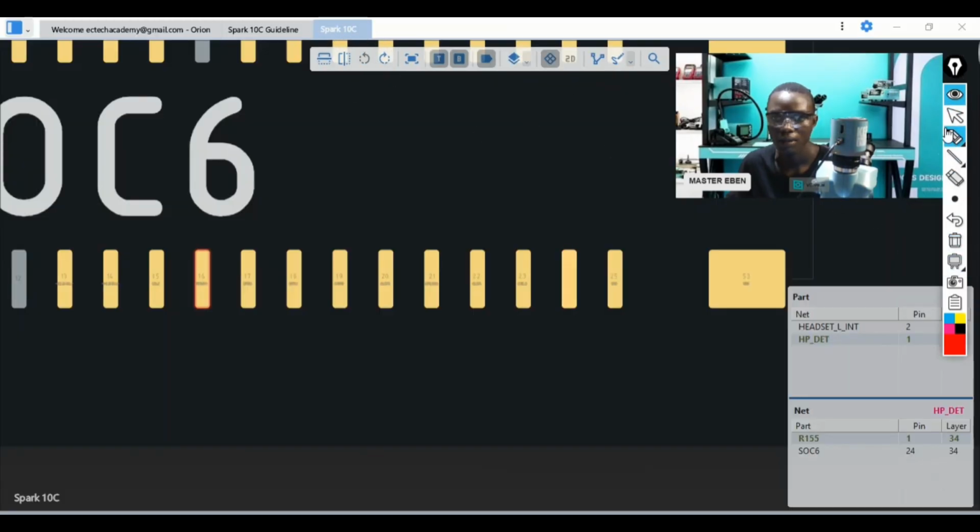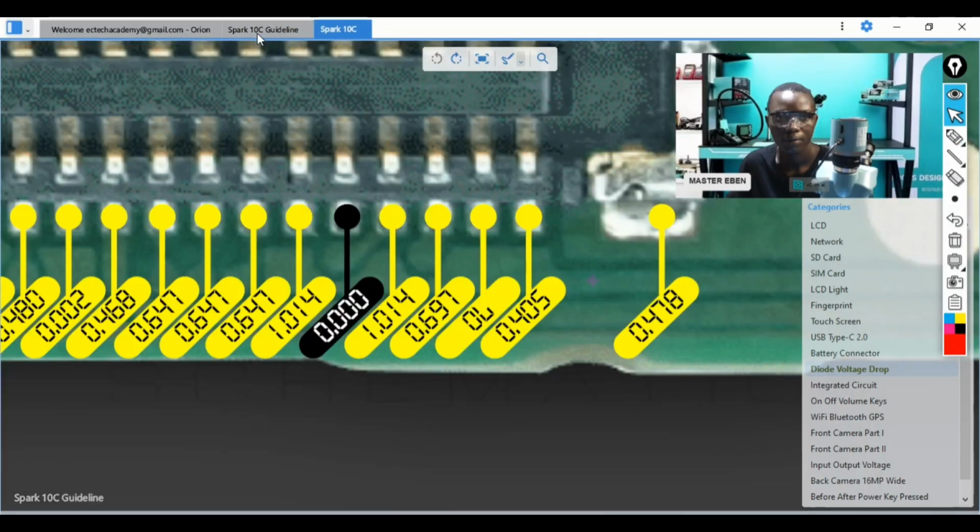So also applicable here. So this pin number 24, that's OL. Okay, so let's try to check that.